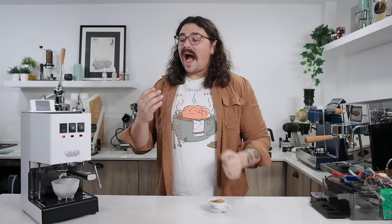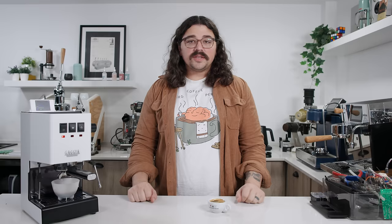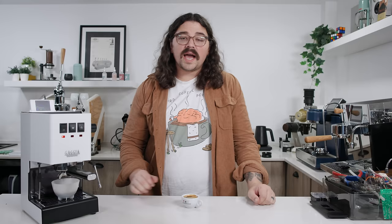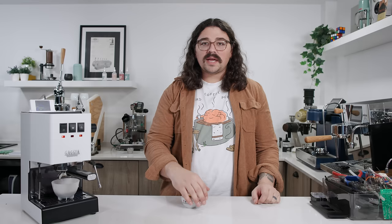I absolutely think everyone who has a Gaggia should do this modification. If you need help from a friend or from the community, it's all there. It's very cheap to do, and you can even buy the pre-built packs like I did. They're still working on more packs to make it even more user-friendly and accessible. Because of the labor going into it, it might get a little more expensive, but the goal from ZeroBit is for this to not be a cash grab — a minimal upcharge because you're paying for someone's time, not profiteering.